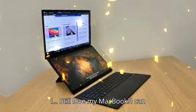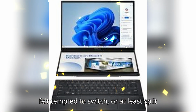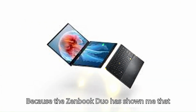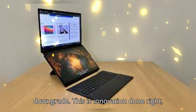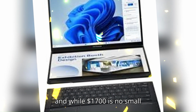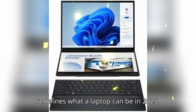And though I still love my MacBook, I can confidently say this is the first time I felt tempted to switch, or at least split my time between macOS and Windows, because the Zenbook Duo has shown me that Windows laptops don't have to be boring, they don't have to be bulky, and they certainly don't have to feel like a downgrade. This is innovation done right, and while $1,700 is no small investment, you're getting a device that redefines what a laptop can be in 2025.